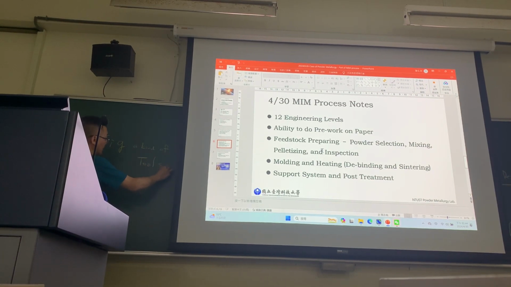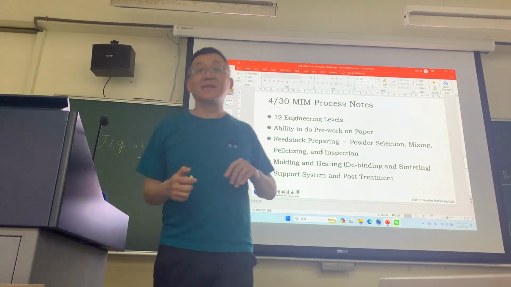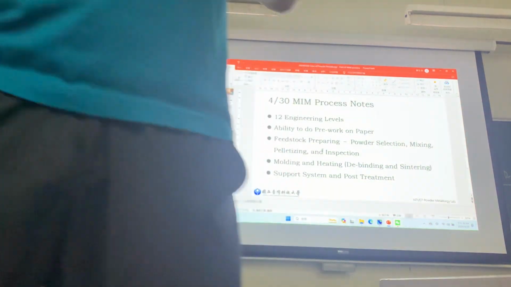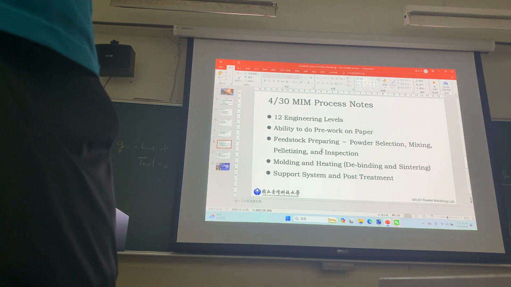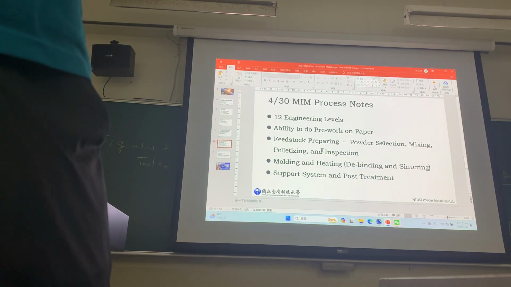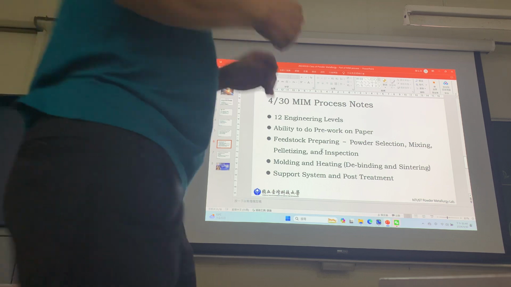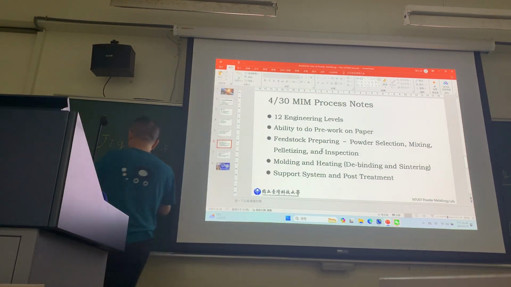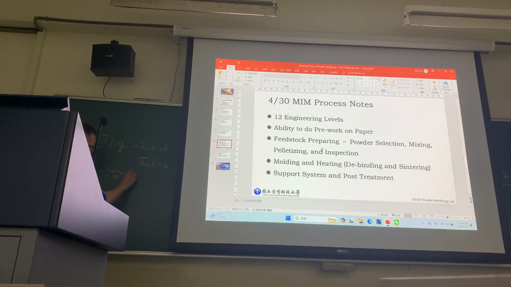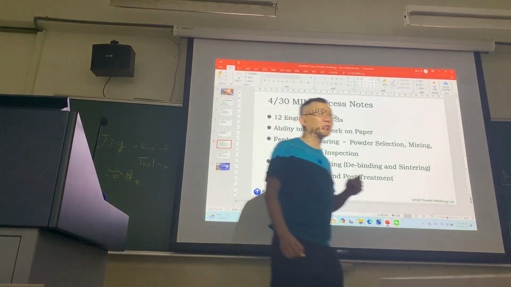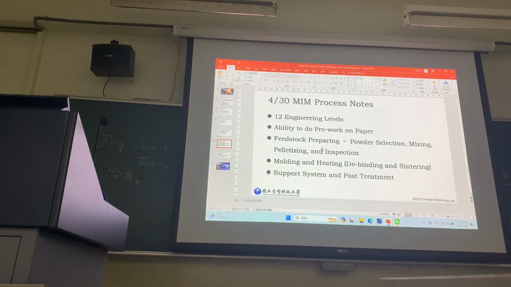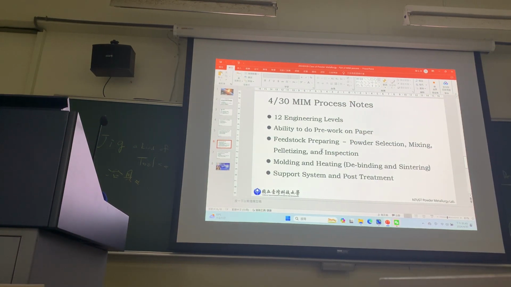Tools of tooling. Okay, so let me try. What is a jig in Chinese? Do you know? Okay, so remember, jig is a special-purpose tool.